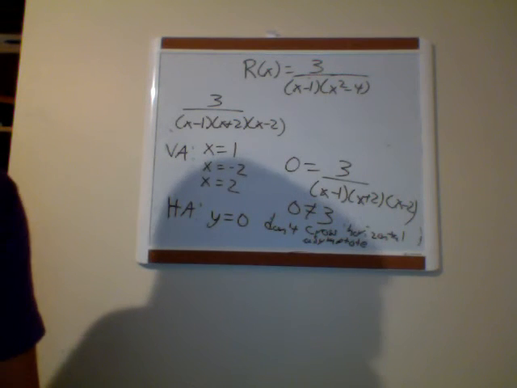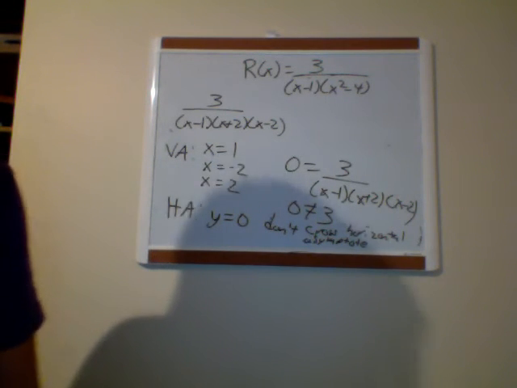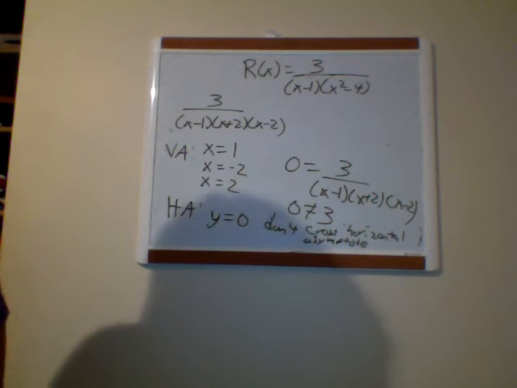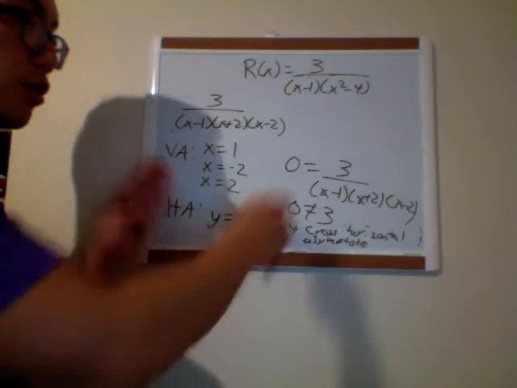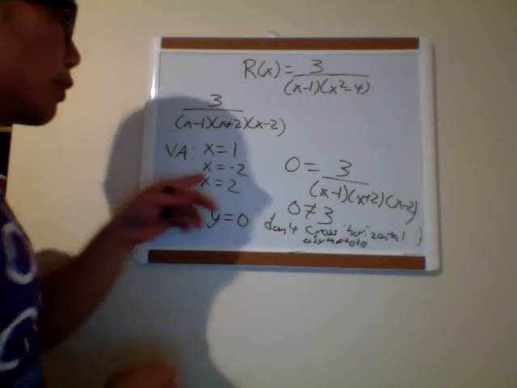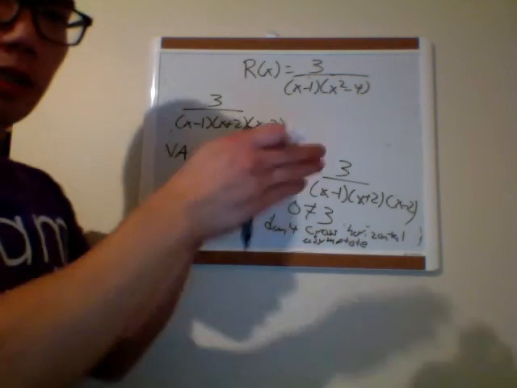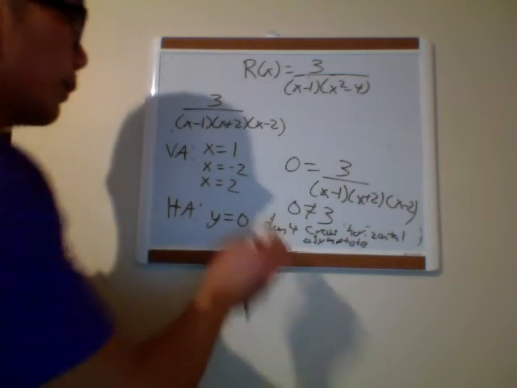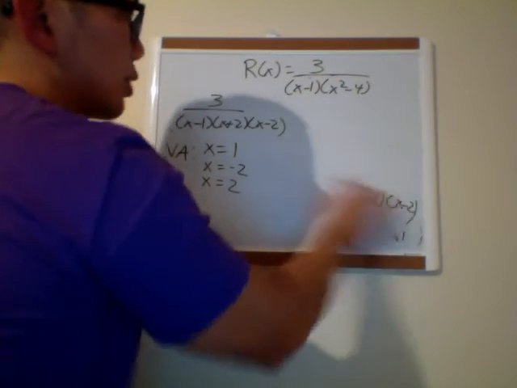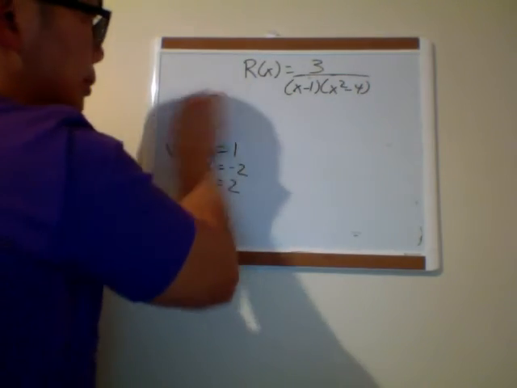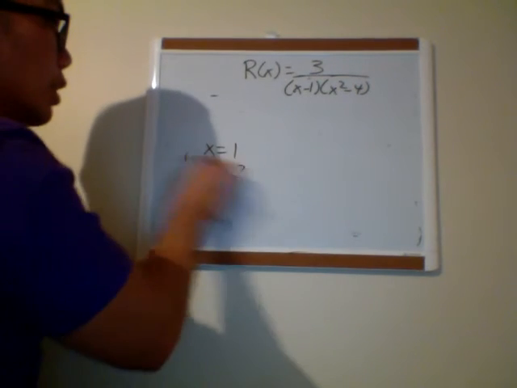Now the last part is to graph it. And it was my fault for giving you a small graph to graph this. I suggest for this problem to actually do your own graph because you have a vertical asymptote at 1 and 2, and that's really narrow in the graph I gave you. So I'm going to do my own graph, and I suggest you just use the space on the right to do a graph.